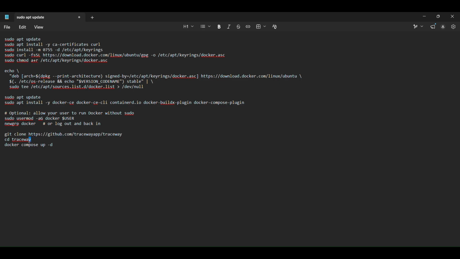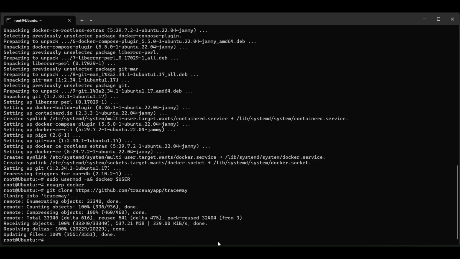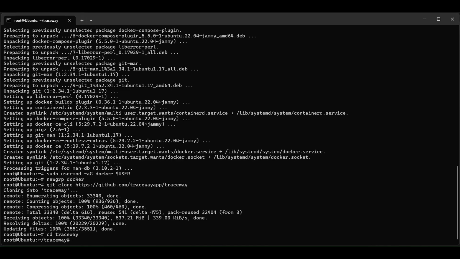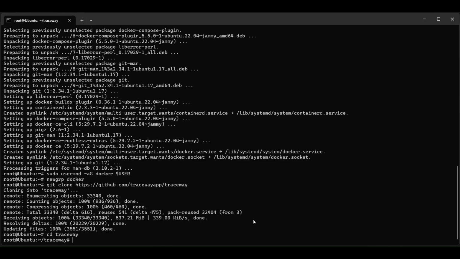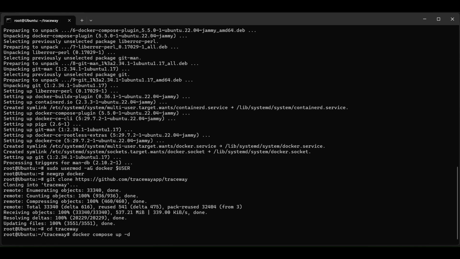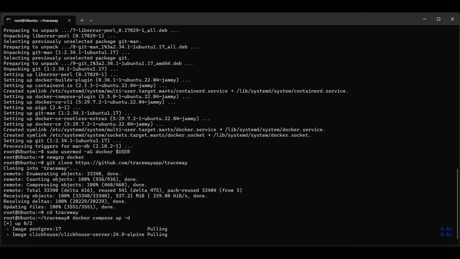Now we are going to move to the directory of Traceway, and here we are going to run the docker compose up command to create and bring up the containers for our Traceway.